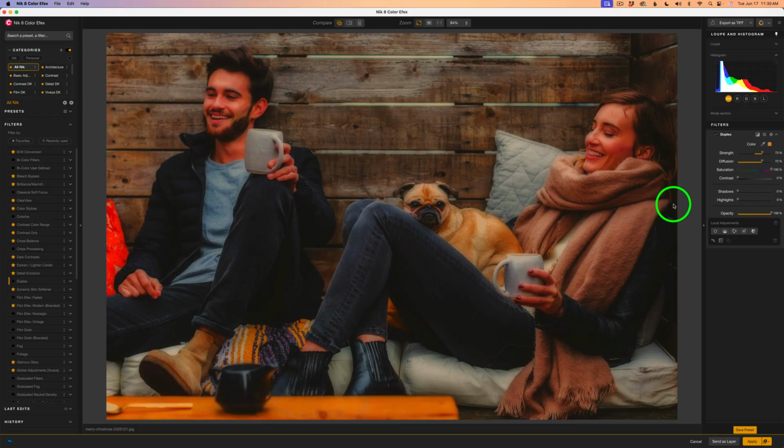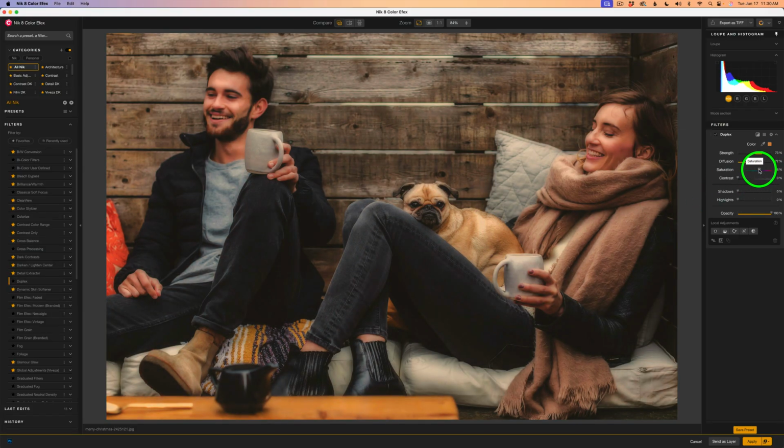Now, if I go the whole way to the right, I can recover most of the highlights, but that looks really horrible. So let's pull it back. And I think it looks good, maybe right around here. But I think for saturation, less is better, at least for me. Right now, this image is looking pretty good. I need to recover the highlights in this dog a little bit better. But for now, let's move on to contrast.